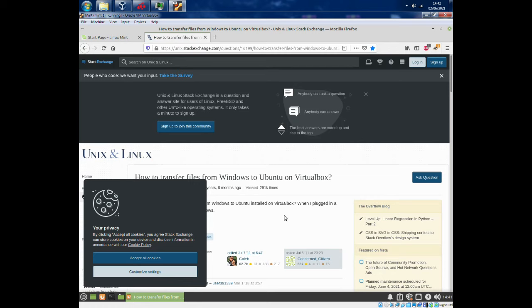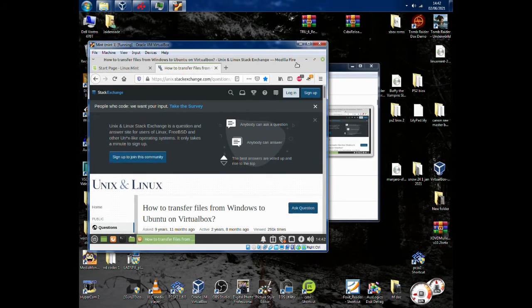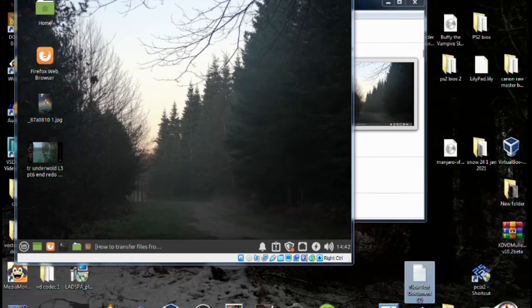Yeah, I had an issue with the drag and drop thing. What did I do? What you can do is create a folder. Let me create a text document, and then say I wanted to put that from the host to the guest. See, it says copy, and you do that, puts it there, and I go into it again.